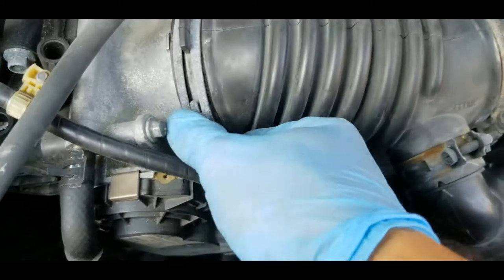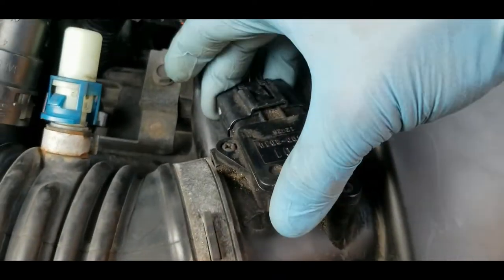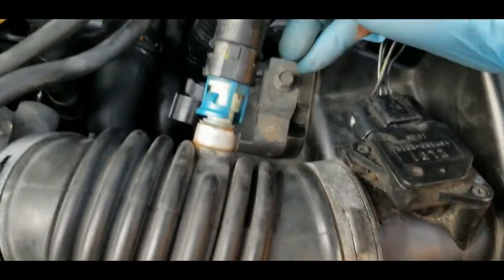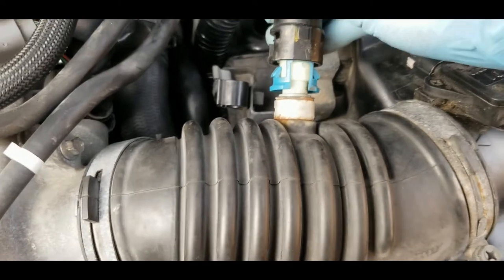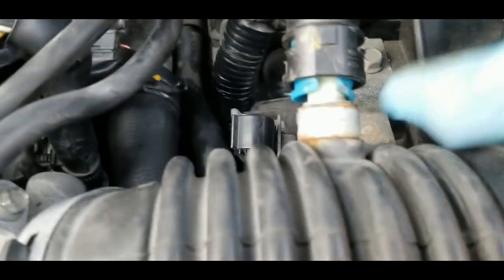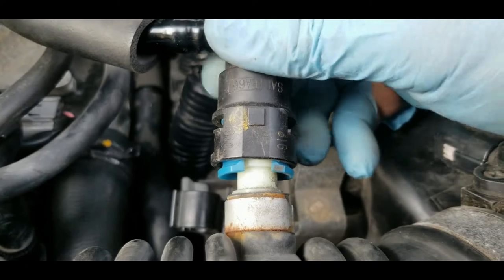Alright, so we're gonna tighten this hose clamp. Also don't forget to connect the connector for the airflow sensor. Right there, you hear the click. And this one here should be just easy. Position the lock here on the side. Should be like that. Come on. There you go. Should be good.